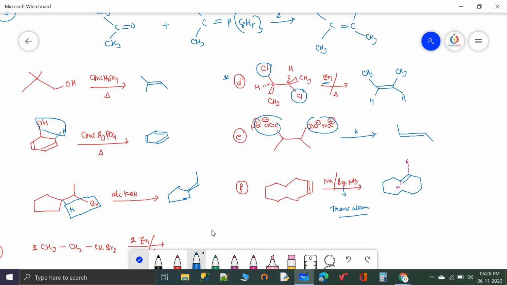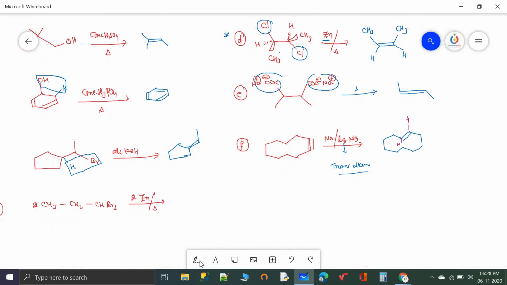This is the trans alkene. You may ask, sir, earlier the triple bond is here, then how has the double bond come? Just simple, the position will not get changed. If you put the double bond here or here, whatever it may be, we are writing it only for our convenience, because here we cannot flip the double bonded carbons, right?